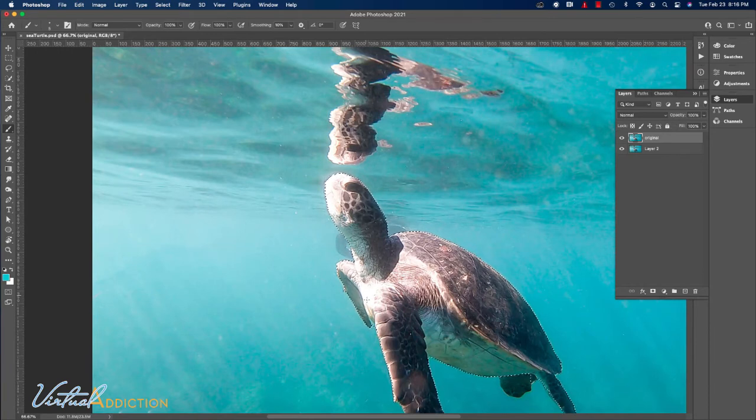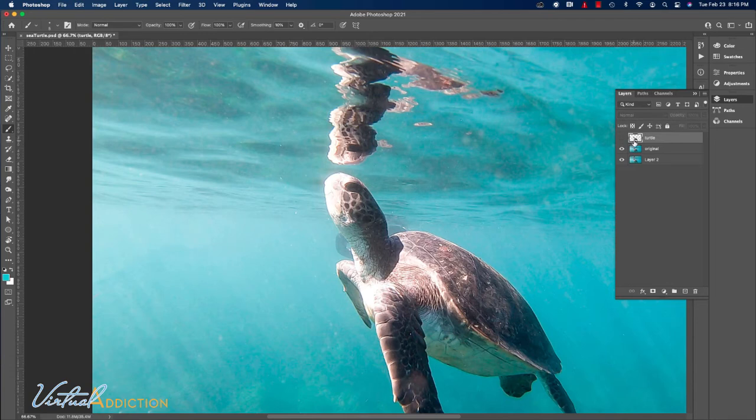Now, what I want to do is save this so I can store it, because at some point I might drop the selection. If I've taken some time to create the selection, I want to make sure I save it in some way. You could just do a copy and paste, which is going to make a new layer, and then we'll have just the turtle on its own layer right here. If I hide everything else, there's my turtle, and I could hide that layer and store it as a selection.